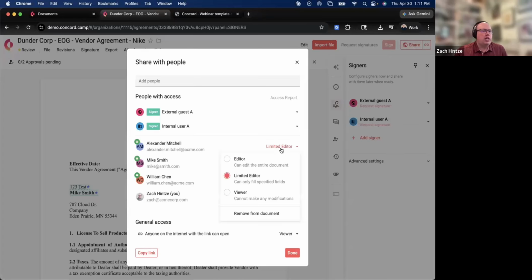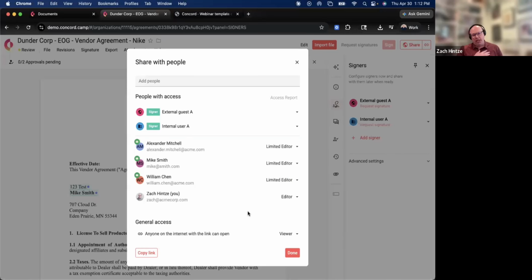And if you ever wanted to change the edit rights of someone you've invited to the document, this is a very common one. You share this out with someone, they're like, hey, I actually do have some changes I want to make. You could then switch them over to a full editor if you wanted to. You can also remove people from the document here. There's just a number of different options. But yeah, so you can change those anytime you want to.